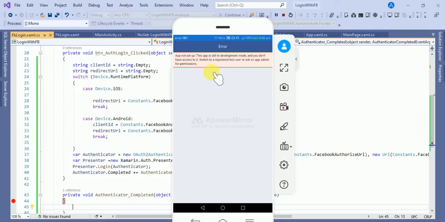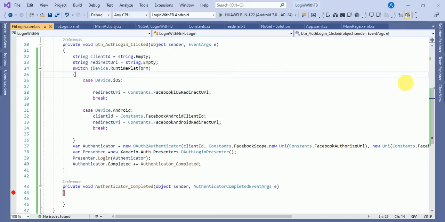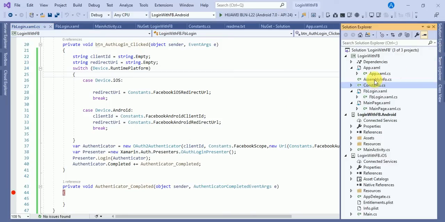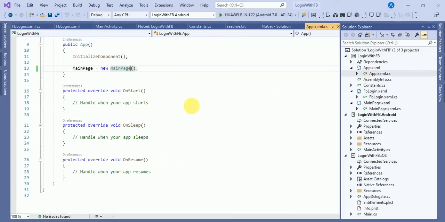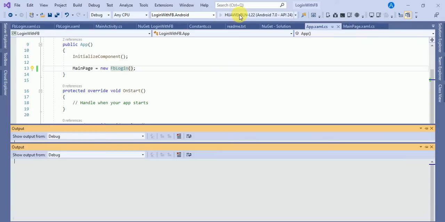Okay, app not set. This app is still in development mode. You don't have access to it. Okay, what happened actually? We have not called our page in app.xml. So here we have to call our fv login page. Now run it.